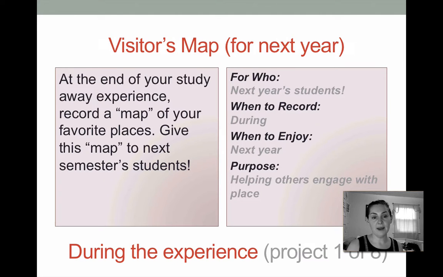So a visitor's map. This one is made, I think this is interesting, for an audience of next year's students. And actually this idea doesn't come from study away. This comes from the idea of, for example, graduating seniors. Let's talk about Temple's campus for a minute. Graduating seniors looking back on their experience and augmenting a map of Temple with either things you wish you knew earlier on or places that have meaning for you. And the audience of that would be incoming first year students. So if you think about that element of time.